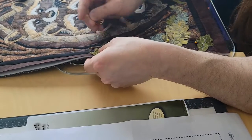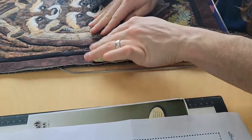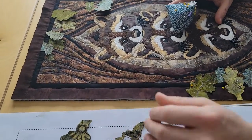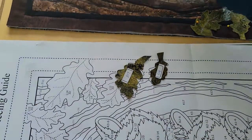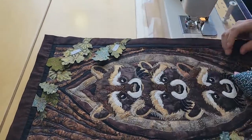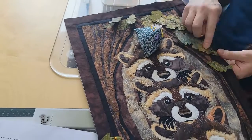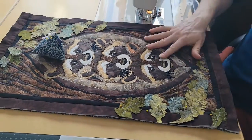It's going to be a wonderful effect once this is done with all of these nice 3D leaves. Right, so that's that side. And then we do have the top corner left. So really just have your piecing guide next to you and you can see where you want things to line up. So it looks like this one is just going to end up touching right about here. Okay, these are all pinned in place and ready to go.